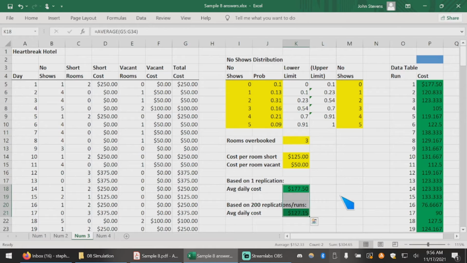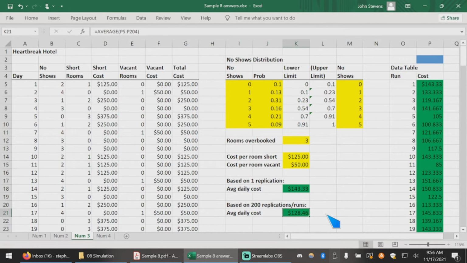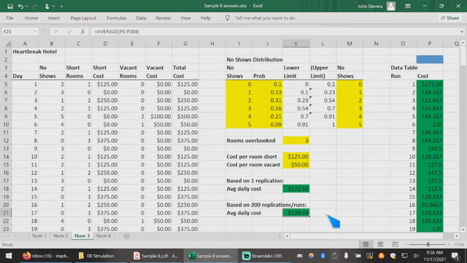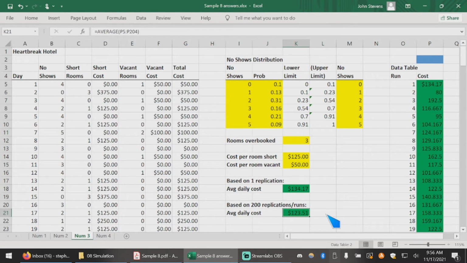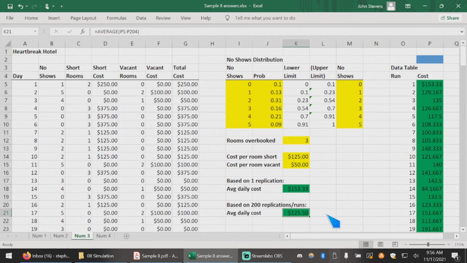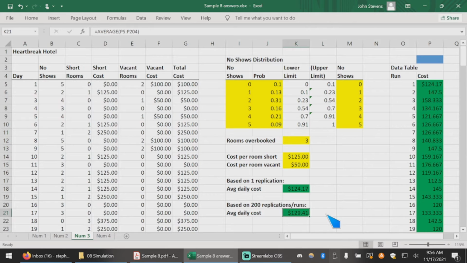So you see the bottom number does not fluctuate by much at all. So pick any one of those and it's giving you a fairly good representation of what is happening here.